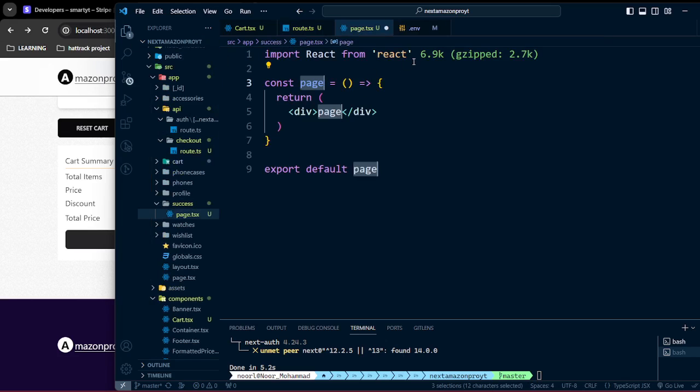So here what I'm gonna do independently, I'm gonna just create that page as use client. You can interactively do whatever you want. I'll just make it in a simple way.